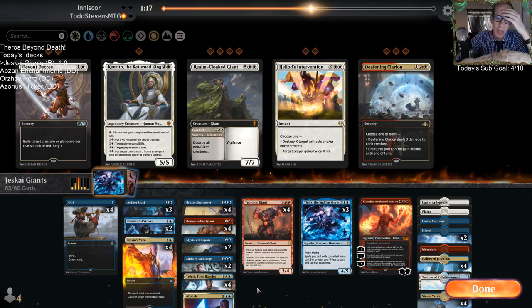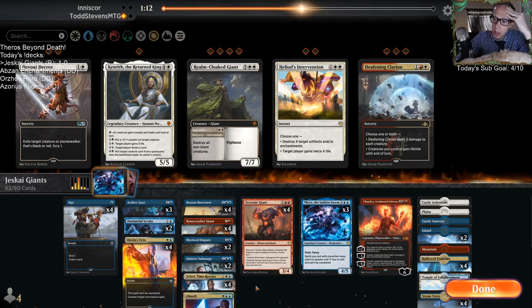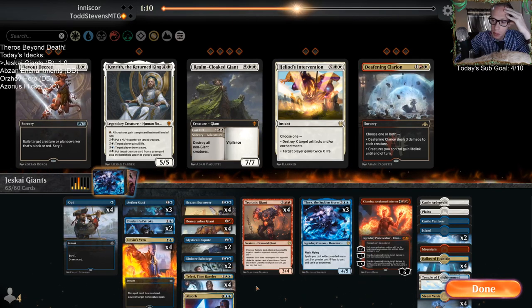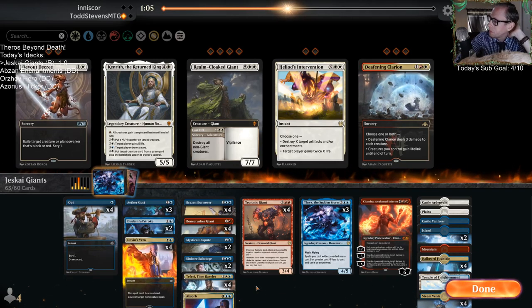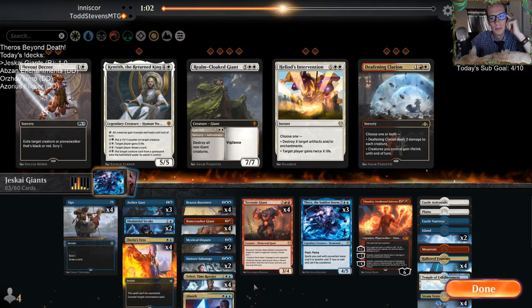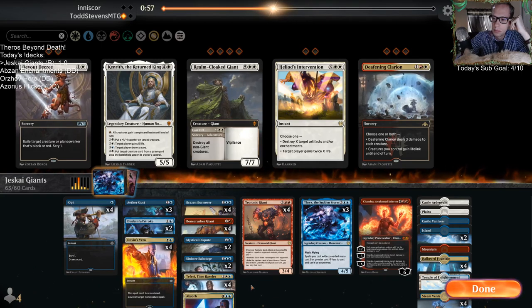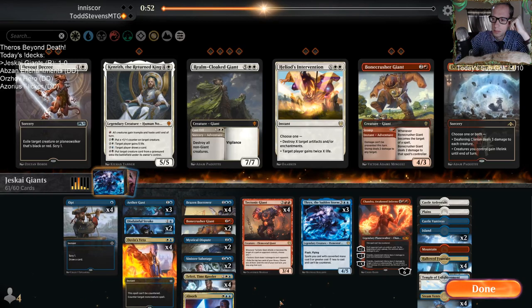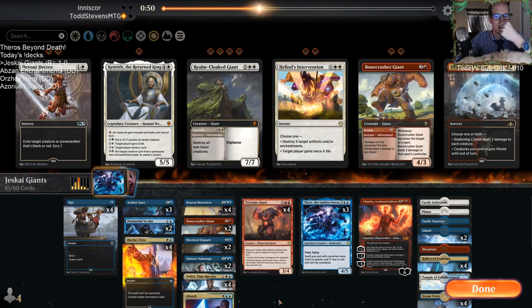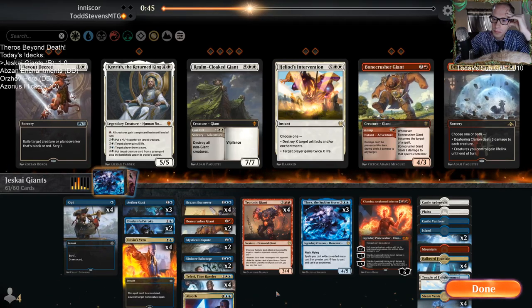I mean, Disdainful Stroke counters Wilderness Reclamation, like their best card. Bone Crusher Giant kills Borrower. I assume they play Borrower. You know, they should be playing Borrower and Gadwick. And Disdainful Stroke counters Gadwick also. I'll just take out one Tectonic Giant.